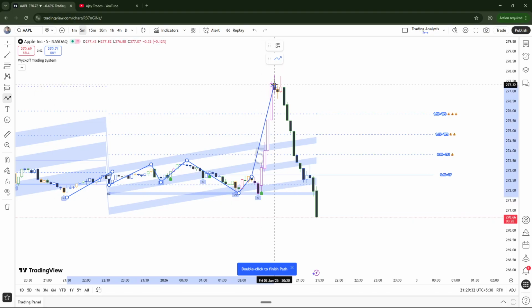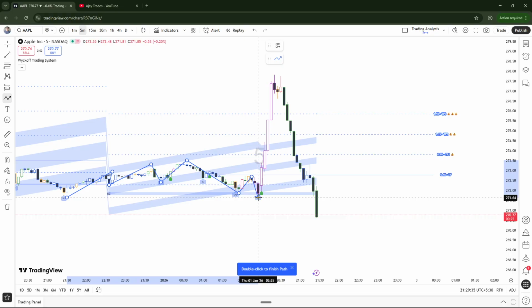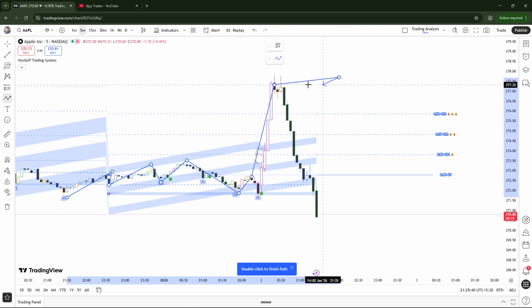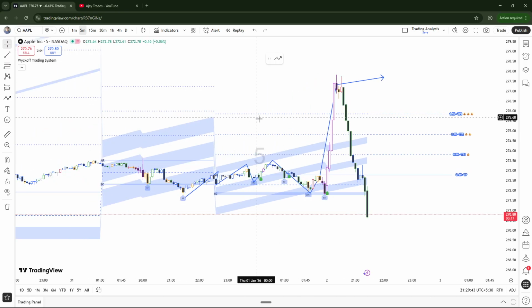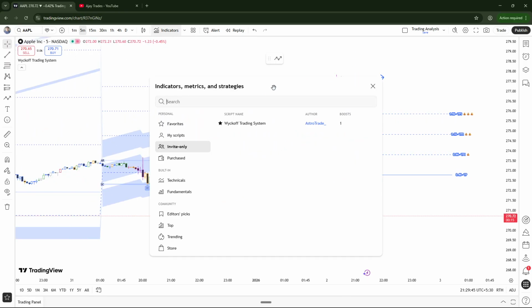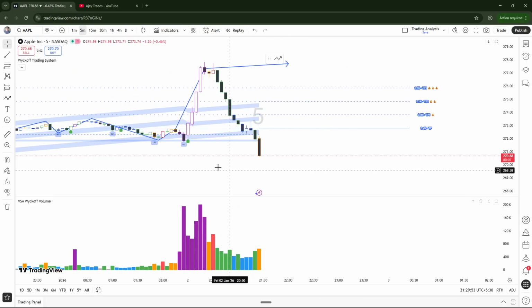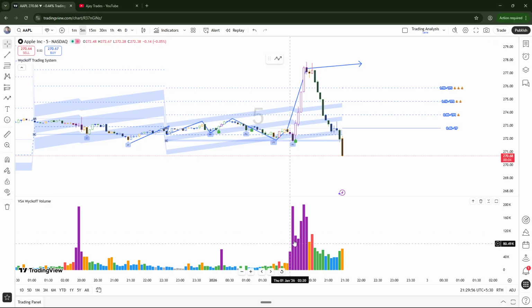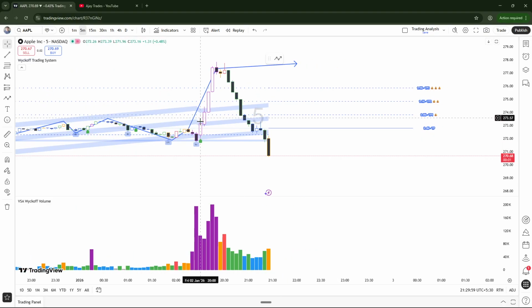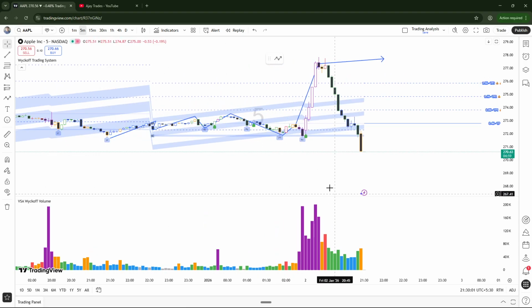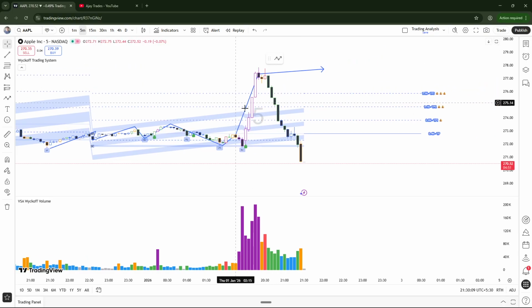Because we see this big move up, sweeping the value, sweeping the stop losses, you see this big down volume and then going up. If you want to see how I label this candle, just add this Wyckoff VSA indicator there. This color you see is encoded in this candlestick. And you can actually see this big movement, big volume coming up, right? And then it goes up, it hit our target.